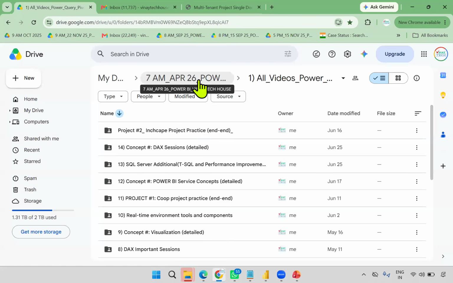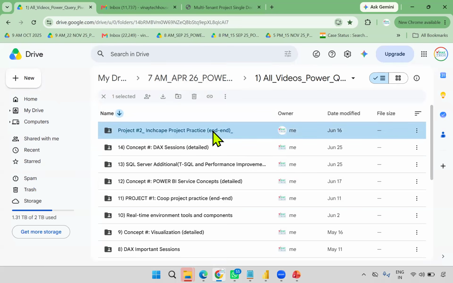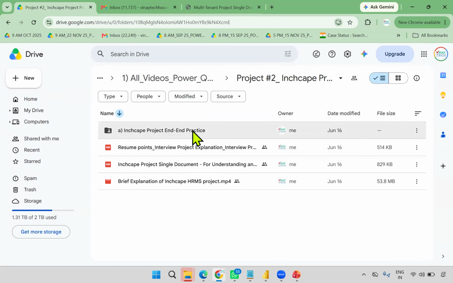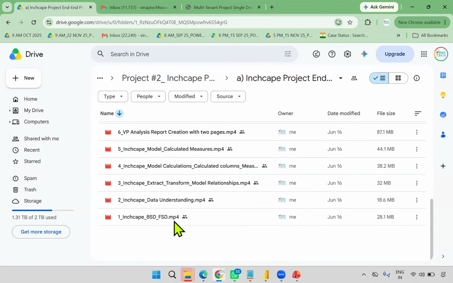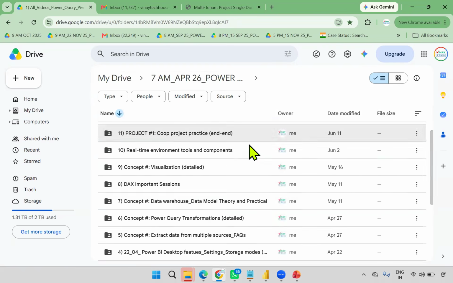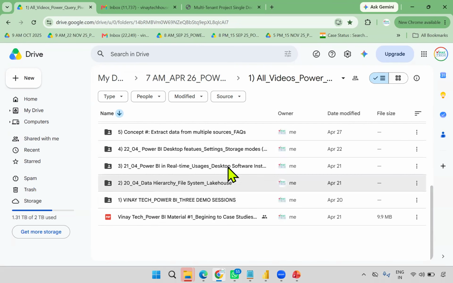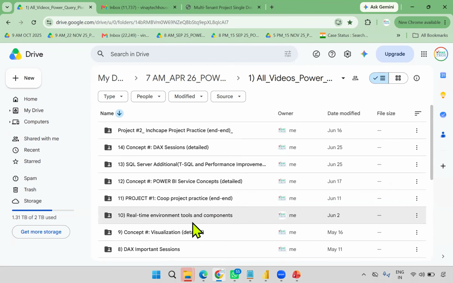Project 2, end to end. See, documents, videos, everything will be provided. I will cover and provide. Day one onwards, first day, second, third, one by one. Case study, concept like this. Everything.